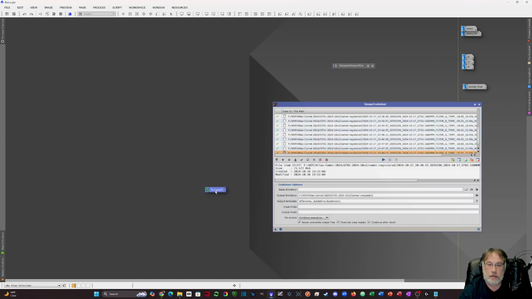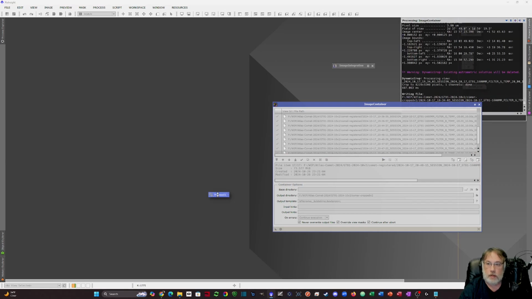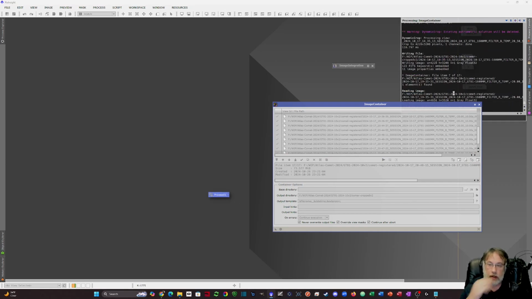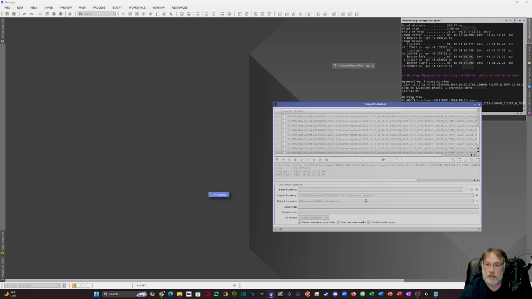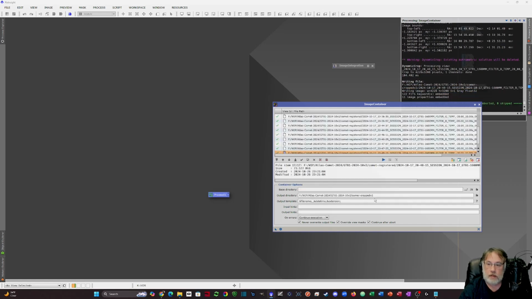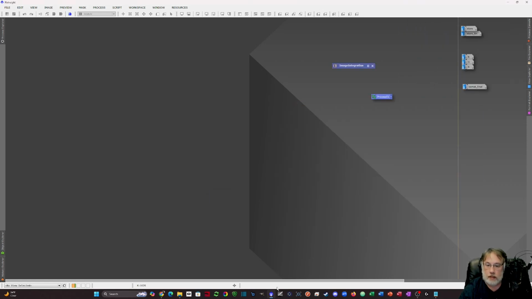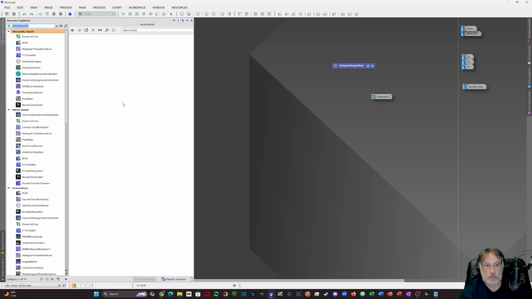And now that's going to suppress those questions about whether or not to remove the plate solve. So we drag this on now, and you'll see there's no error, and it goes about its merry way, processing those and putting them into the source folder I told it. Now we're done.